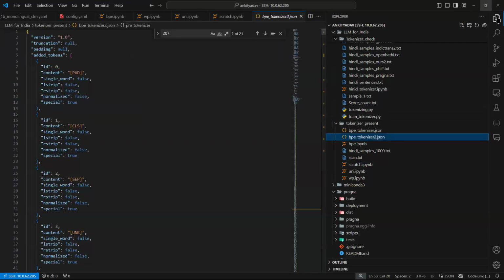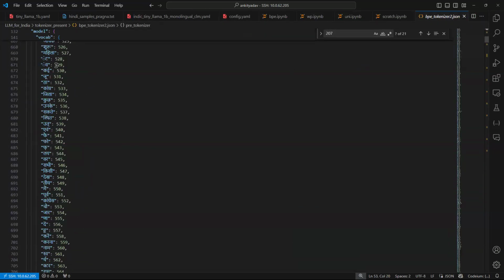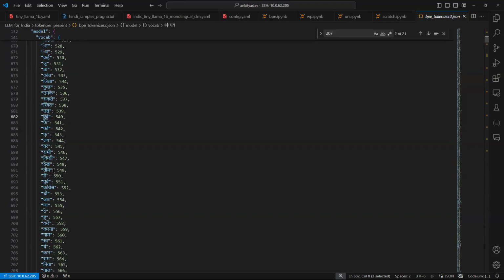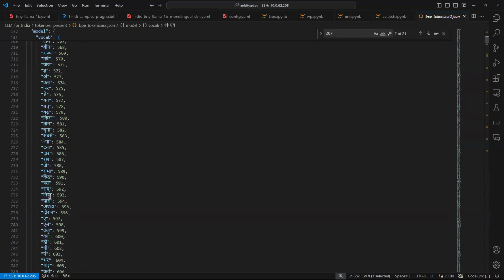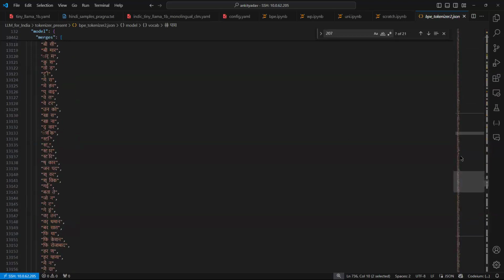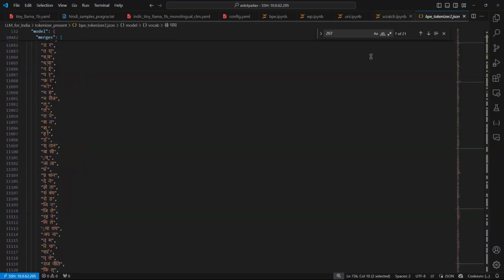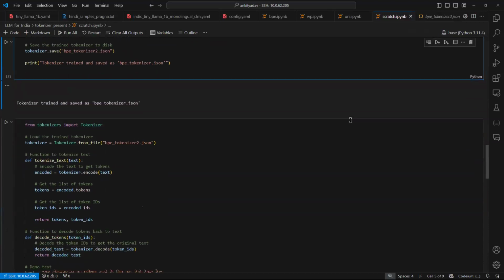If I go, it will look something like this. Again, the common merges created a complete word itself, like Mahila. But others are split down. These are even complete words, like near, pass, merged together, and in the end the merging itself will be there. It also gave a very good result, I think.